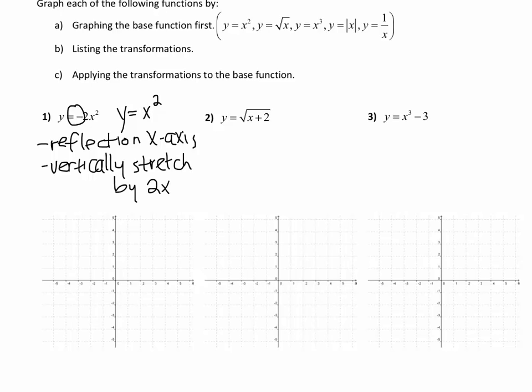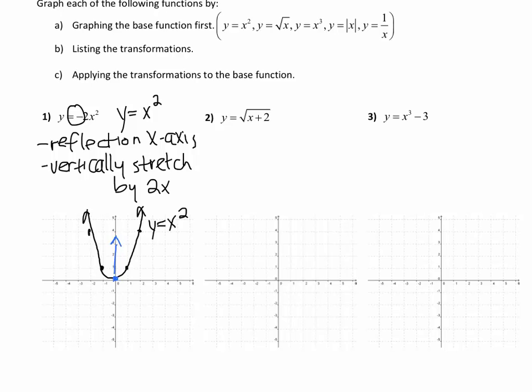Start with your base function then. So you should graph that out. We've got, just do a couple points here. There is our base function, y equals x squared. Get into the habit of labeling your graphs right away. And then now we want to vertically stretch by a factor of 2. So we're going to take our points and vertically stretch them. You're essentially taking your y value and you're multiplying it by 2.